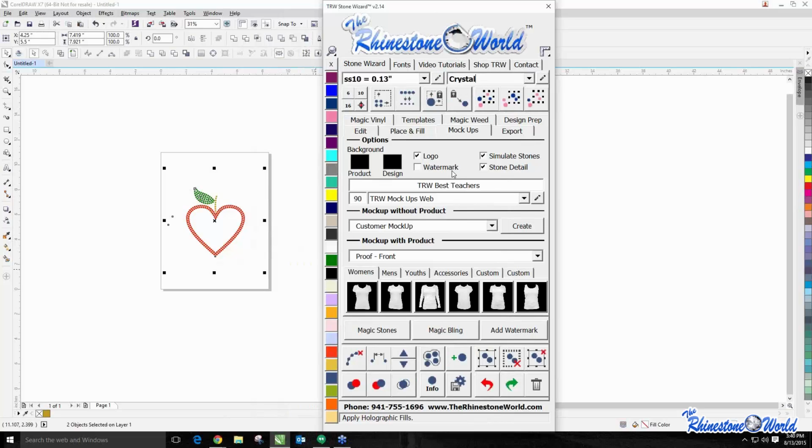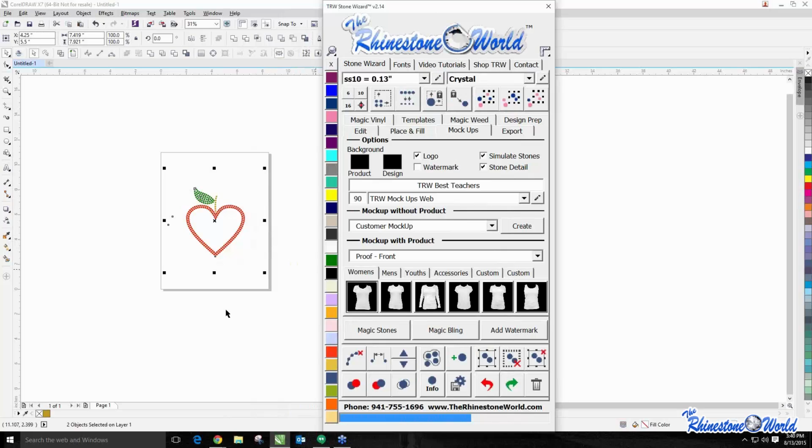All right, so now what we have is logo selected, we have our simulated stone selected, our stone detail selected, we have our description for the design, we have our proof selected, and we're going to drop it right on the front of the t-shirt. All right, so let's go ahead and choose right here, Woodman Scoop Neck, left click on it. It's going to run through my design, it's going to count how many stones that design has, and it's also going to generate our proof sheet for this design. So that's why it's taking a couple seconds here to think about it.